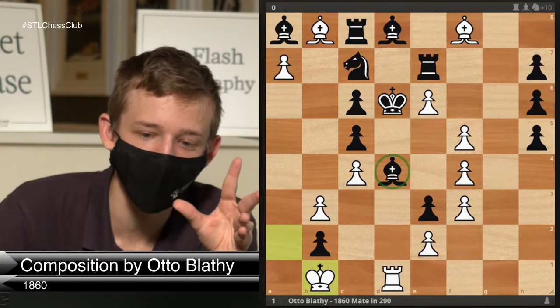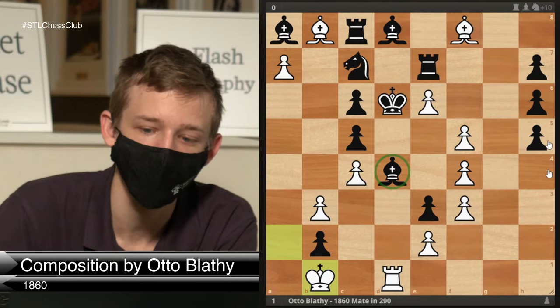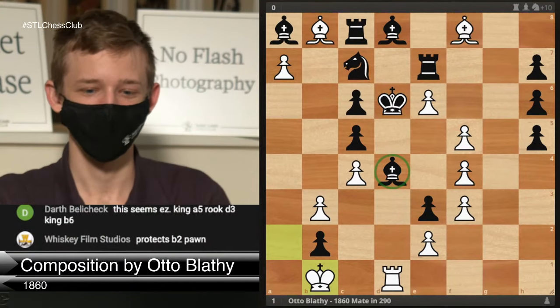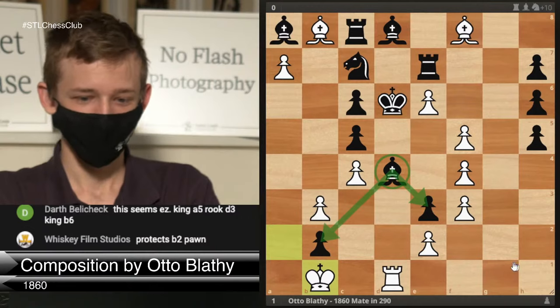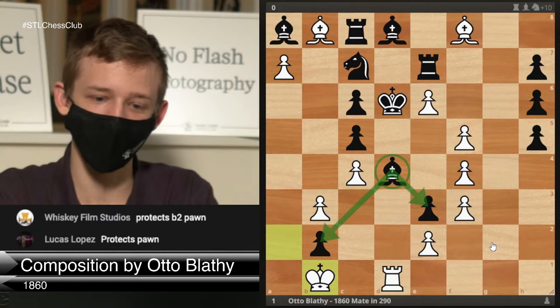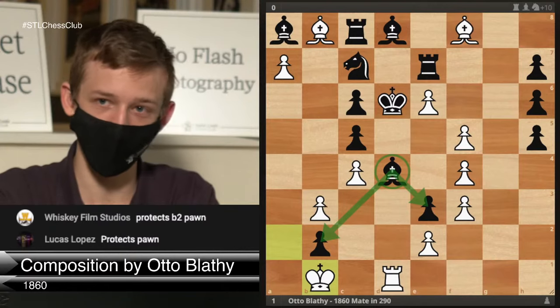We want black to be almost stalemated so that we can force him into zugzwang, so black has to push the other things. All right, I'm going to make it really simple. It's protecting those two pawns that maybe we could take with the king. Right, another square. Exactly. So not only another square, but if one of these pawns disappears, black is actually going to get mated in 3 moves.